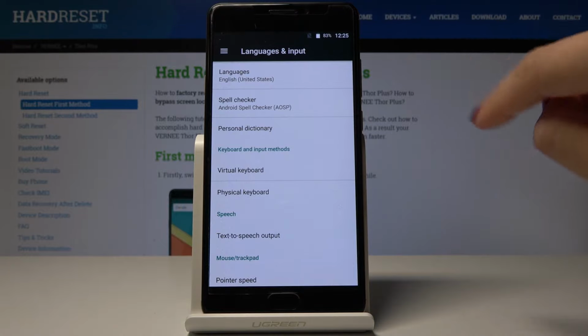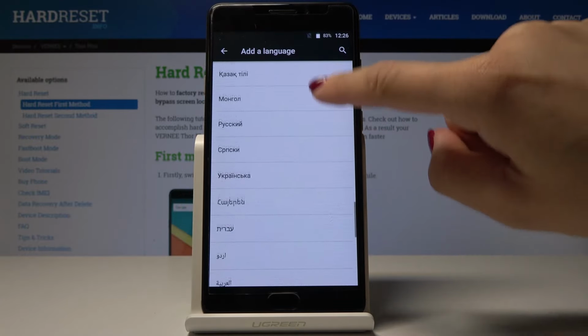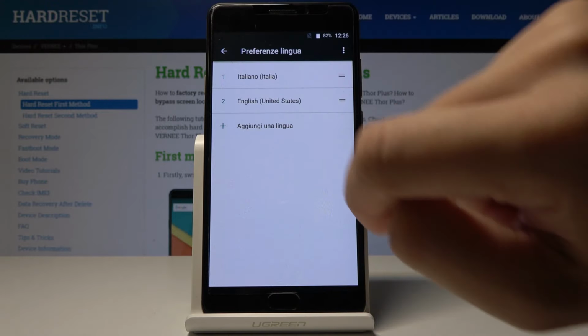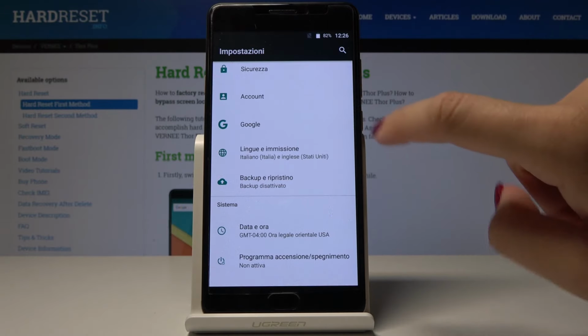Now go to the first tab, which is Languages, and now simply click on Add a Language over here and select the one that you would like to have. As you can see, there's a wide list of languages. Let me pick, for example, this one, Italiano. And as you can see, now everything has been updated to Italian.